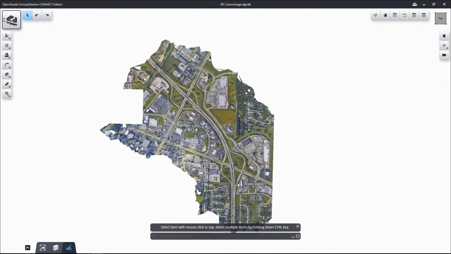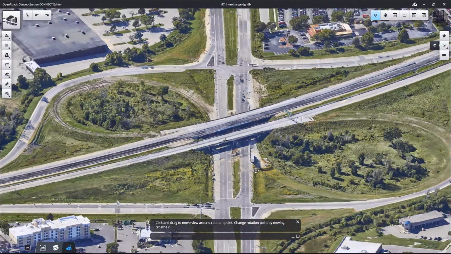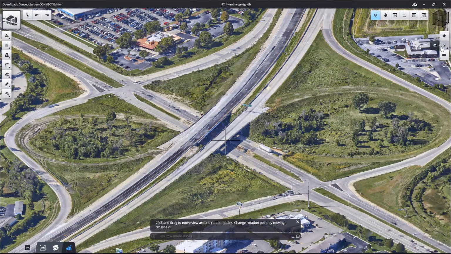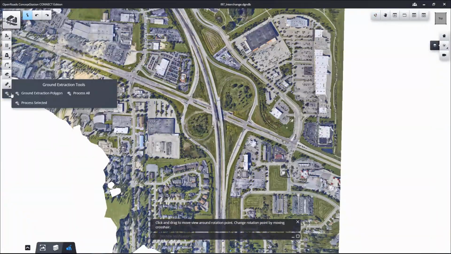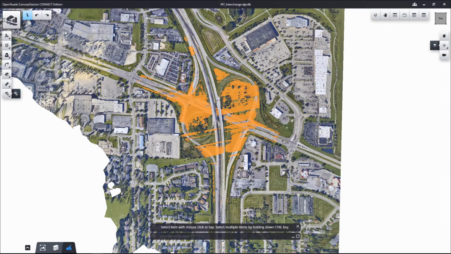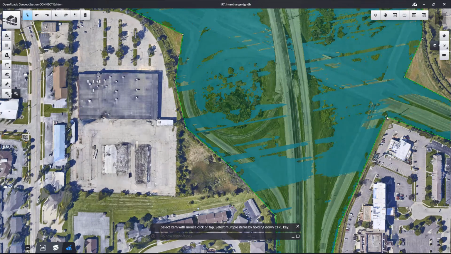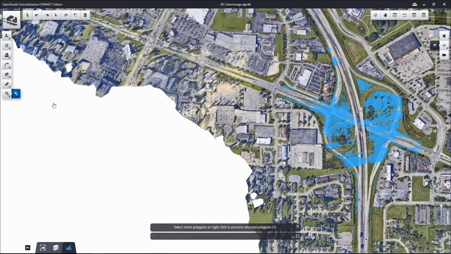In this example, we flew this area, created a 3D mesh of it, which we're going to use for our existing conditions. And there we're going to extract ground. So we circle the area of our project. This is the area of reference that we need to tie into existing conditions. Now right now we're using OpenRoads ConceptStation, the CONNECT Edition, and we're viewing our reality mesh that was created with ContextCapture. Here's the bare ground. We see that it created terrain underneath the bridge, and we're able to edit those vertices if needed.